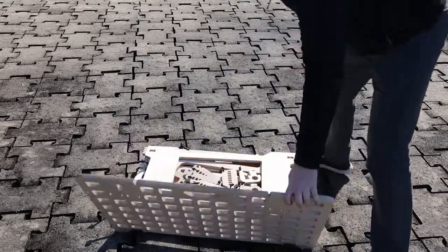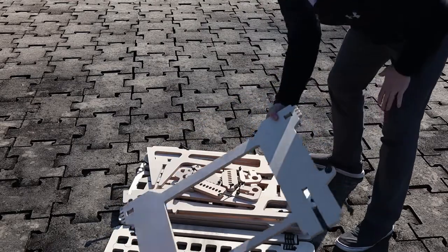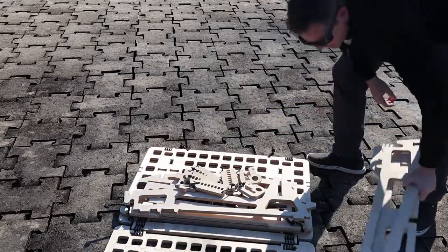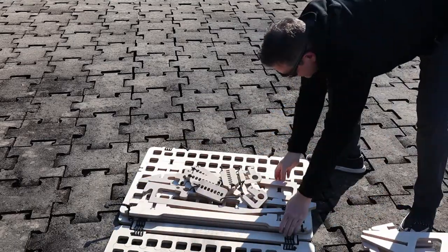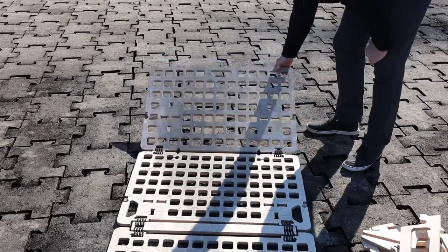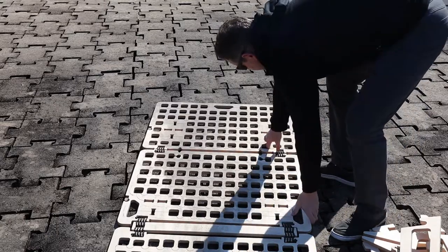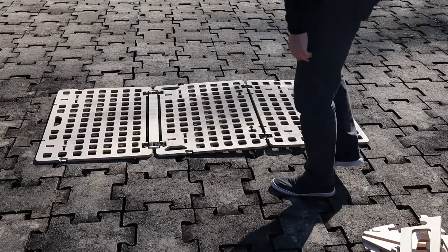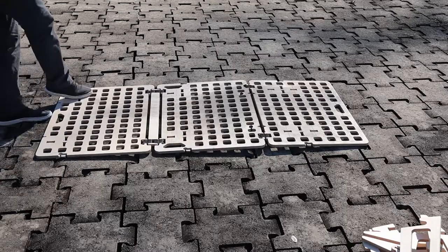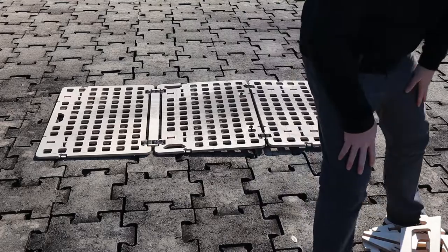So the first thing you do is you want to just kind of unfold it, and all your parts kind of lay in the center of this thing, so it's like a suitcase. I'm just gonna unpack these and throw them over to the side. It's easy to tell which is the top part. I'm just gonna build it like this, spin it around. So this is the top because it has the little slots cut in it for the support pieces, and I'll show you what that means.